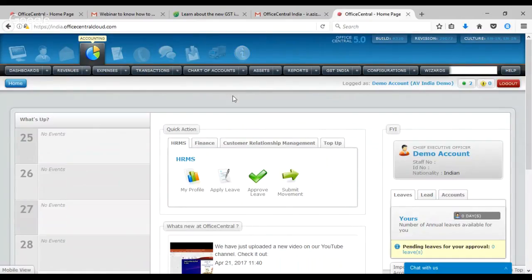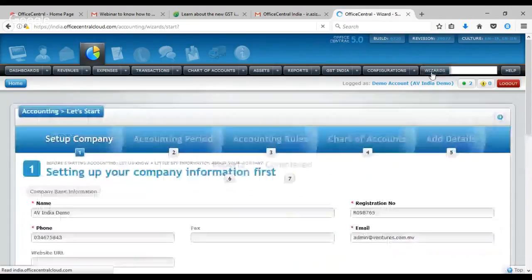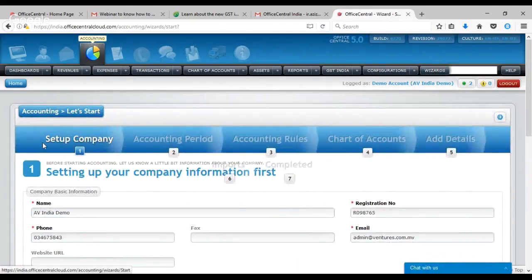I just want to remind those who joined our previous webinar that you can use the wizard to set up your accounting system. You click the wizard, and it will take you from setting up your company, setting up your accounting period, setting up your accounting rule, setting up your chart of account, and adding the detail to your chart of account.